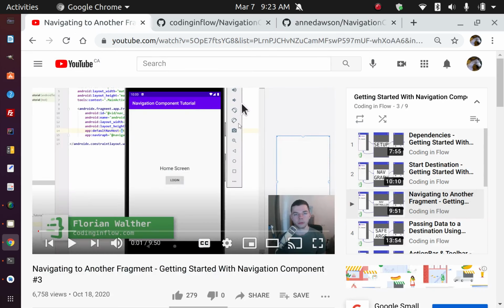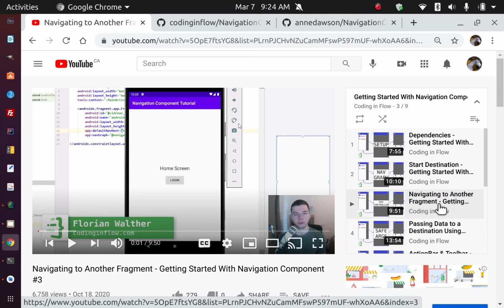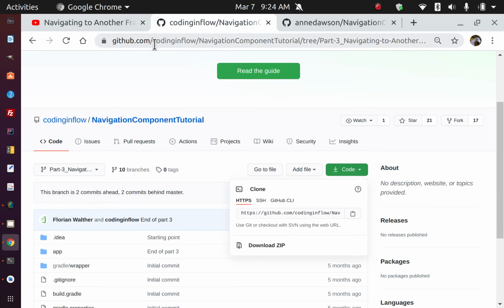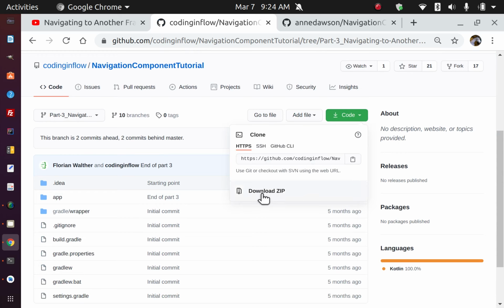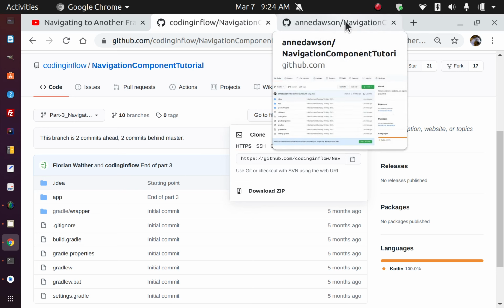So what I've done is taken from this tutorial, which is in 10 parts, I wanted the third part, which is navigating to another fragment. The code for this tutorial is stored here, github.com coding in flow, and I took the part 3 code by downloading the zip from here to my home location on my local machine. I put the zip file into Android Studio Projects, unzipped it, opened it, and just corrected the VCS error, and the code runs correctly, and all the files have been committed and pushed to my local navigation component tutorial directory on github.com.